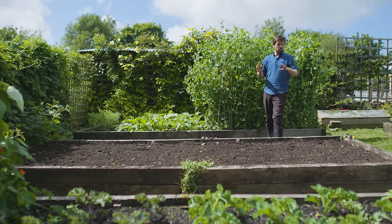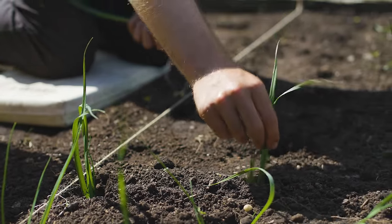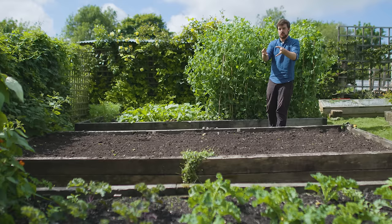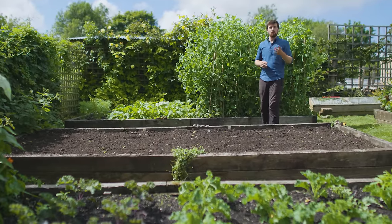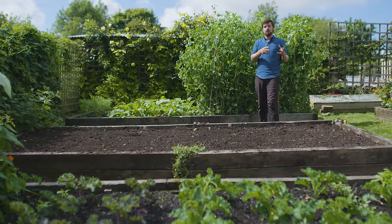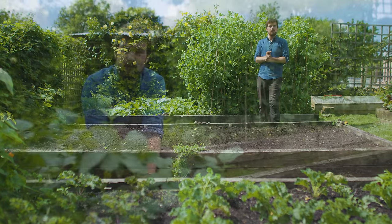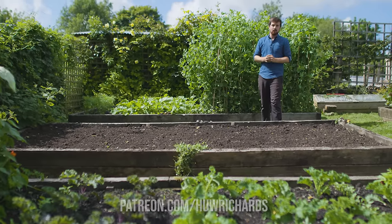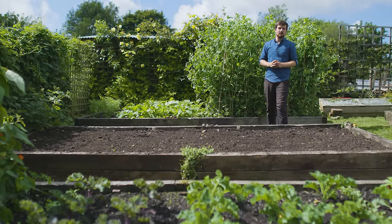I've almost finished preparing this raised bed, just raking it over, ready to start planting leeks in just a few minutes. I've left a plant there — it's some kind of wild flowering plant that I think looks nice, especially with it cascading over. Sometimes it's just nice to let nature do its thing a little bit in a garden where we do have a bit of control. Thank you very much for watching. For those three points, hopefully they're going to be helpful and going to help you get more food from your garden, especially the third point — that has definitely been so pivotal. For those of you who are patrons, I've uploaded a video showing you five more ways to get loads more food from your garden. If you're not a patron, I do wish to invite you over at patreon.com/HughRichards. Thank you so much for watching and I look forward to seeing you again soon. Goodbye.